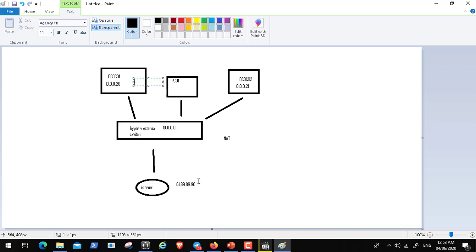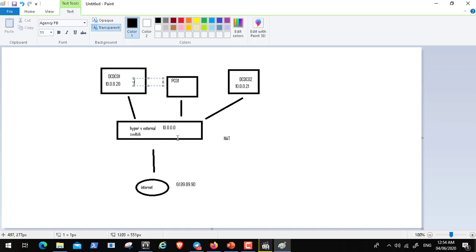So can one ask me, okay, you said that this IP address should not be repeated? Okay, as long as you are not using the NAT process, they can't get the same IP address. But if you use the NAT process, you can have 10 or 20 or whatsoever number you need to get to the internet with one real IP address. Okay, I will not discuss what NAT is and how this can be done, but to know the differences between an external switch and an internal switch: with an external switch, you can get to the internet, but with an internal switch you can't get to the internet. This is the difference between a Hyper-V external switch and a Hyper-V internal switch.